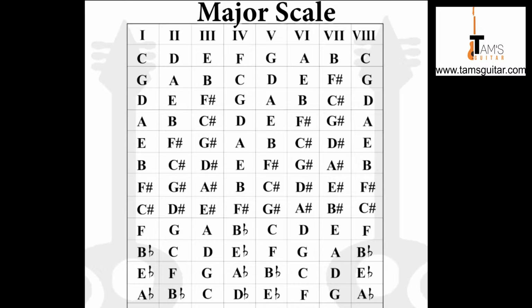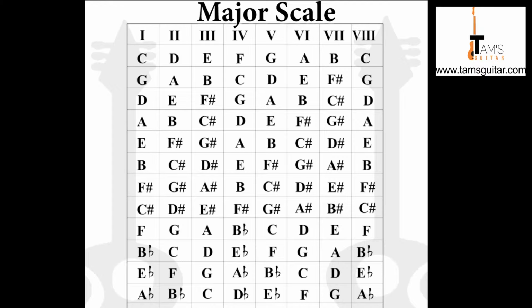Blues is basically a 1, 4, 5 progression. If I tell you to play C blues, then definitely your progression will consist of 1, 4, 5 from C major scale. Similarly, we can also take 1, 4, 5 from G major scale and so on. So if anybody tells you to play E blues, then your 1, 4, 5 will be E is 1, A is 4 and B is 5.